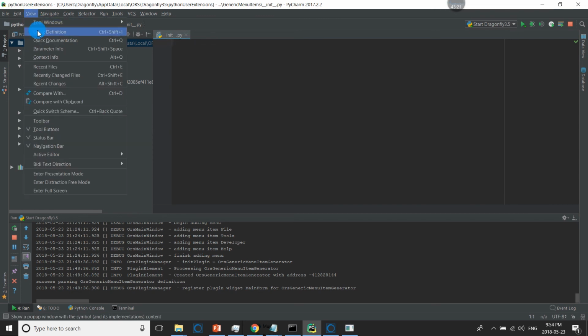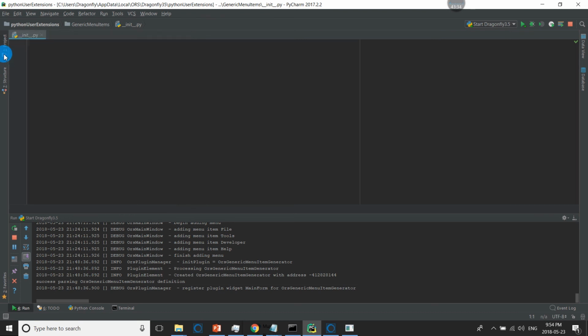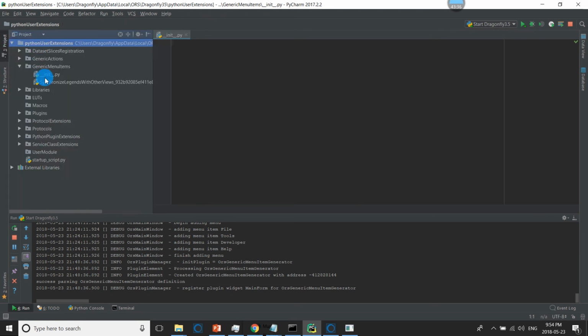If you don't see this menu on the left, you can click on View, Tool Buttons. And then if there's a check mark, that's good. And then on the left, you can click on Project. When you click on Project, you should see the folders. And then the new menu item that you created is here.